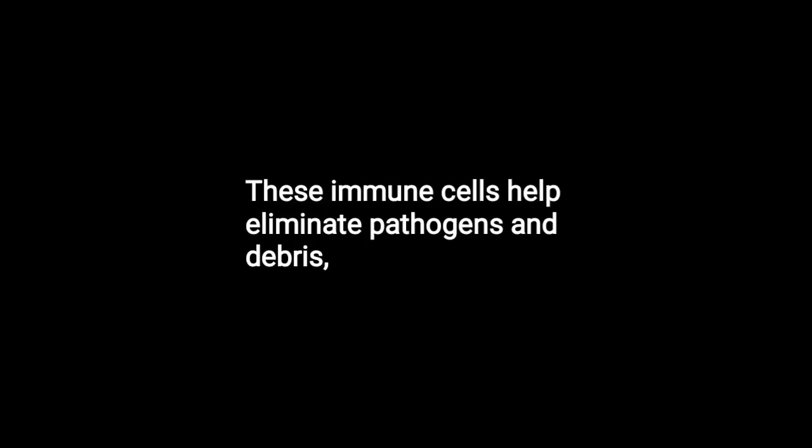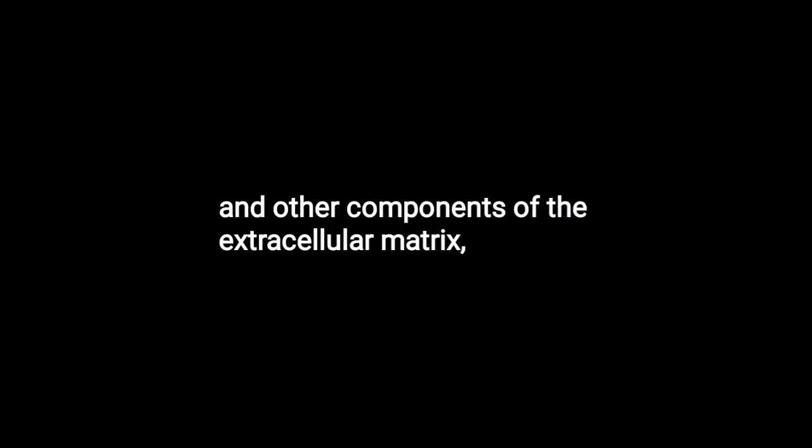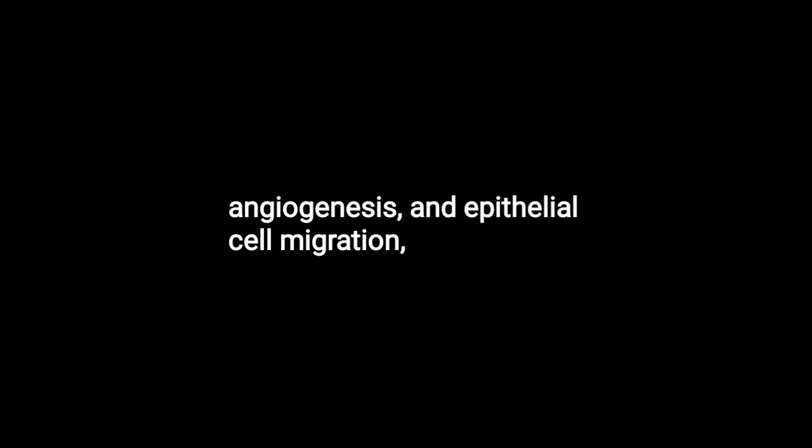These immune cells help eliminate pathogens and debris, creating a clean environment for healing. Following inflammation, the proliferation phase begins, during which fibroblasts produce collagen and other components of the extracellular matrix, forming granulation tissue. This tissue supports new blood vessel formation, angiogenesis, and epithelial cell migration, ultimately leading to wound closure.